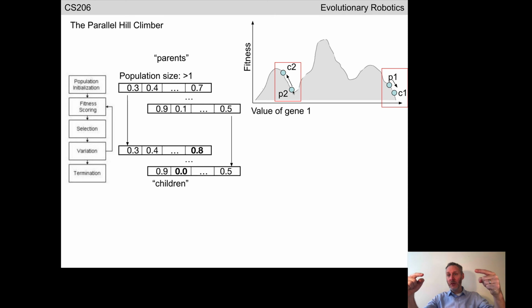Each parent creates a randomly modified copy of itself, producing, in our case, two children. We can see that over here, C1 is less fit than P1, which means C1 will be deleted. Over here, C2 is more fit than P2, so P2 is deleted and C2 survives and becomes the new P2. So we sprinkle a whole bunch of points in our fitness landscape and they all start locally climbing their slope. Are we likely to do better than the hill climber? Assuming both algorithms have more or less the same amount of variation.